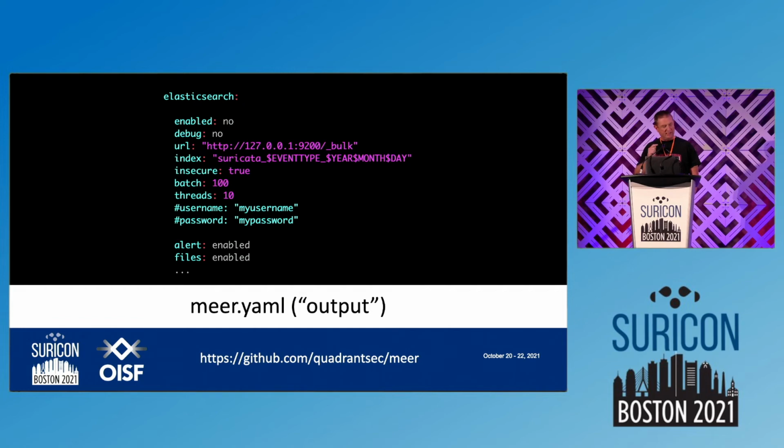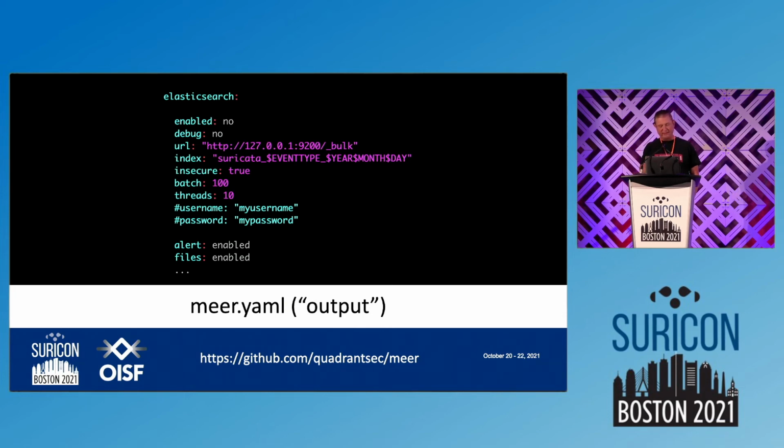You'll notice in the index we have an index pattern in there. We kind of took the idea from syslog-ng. So the idea here is if we're analyzing an alert, the index would become suricata_alert with the year, month, day, so that you can just continually have this running. And you can alter that index pattern to whatever you need, so that you can just do this through variables.